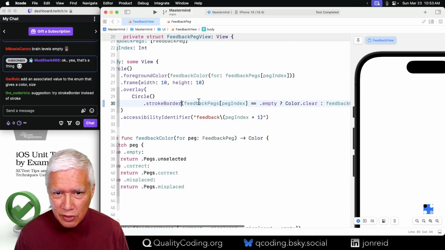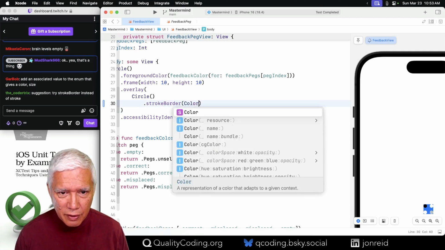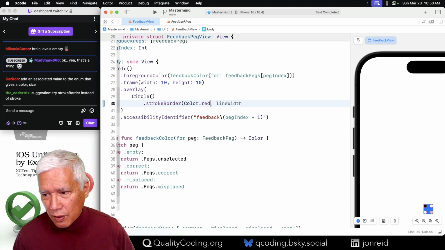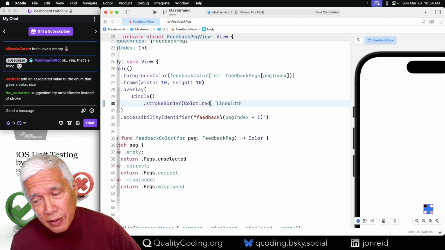What if I just change the stroke border to... I'm just jamming here. Okay. That's interesting.